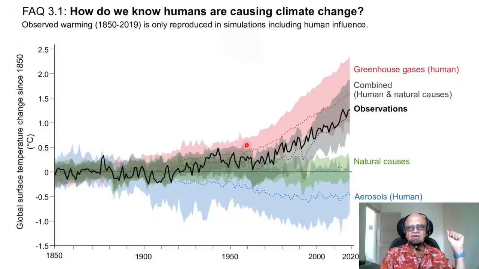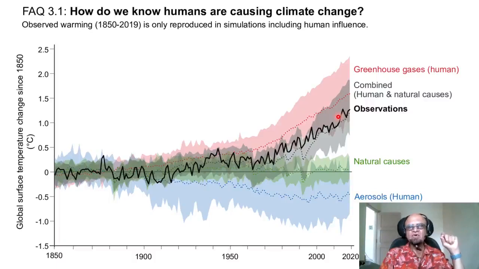So in the model you can do similar experiments, saying I have the simulation I need from 1850 to 2019, but now I will not tell you how the CO2 has increased or how methane has increased and so on. So it gives you a difference between what could have happened if there was no change made by us and what happened because we made some changes. This is called detection and attribution.